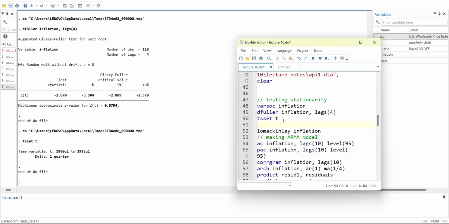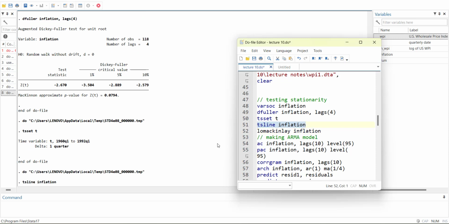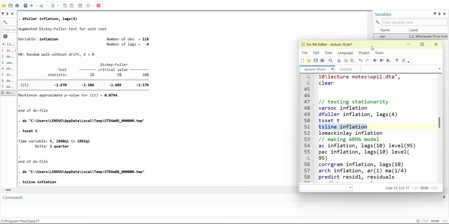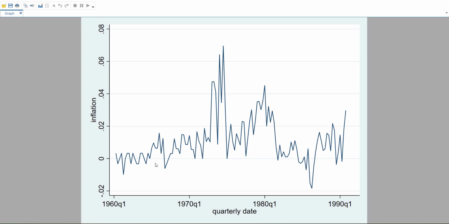Now I will generate a tsline of inflation, a line chart with time series. It is working on the data. You can see the graph here.